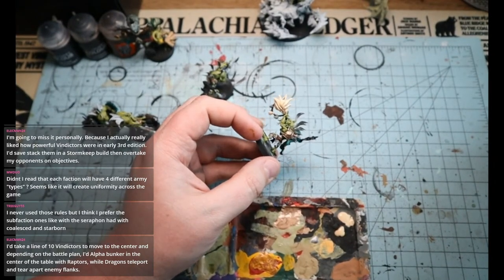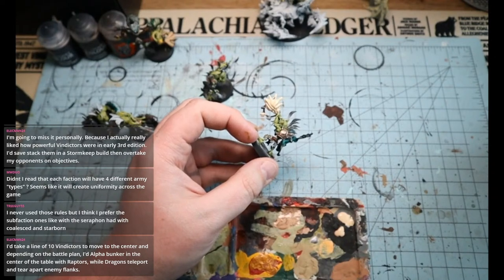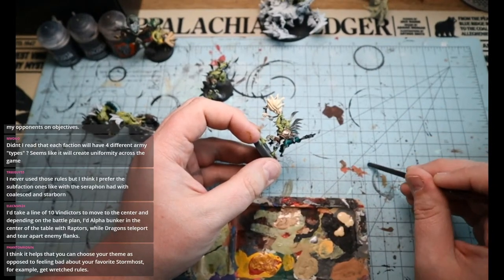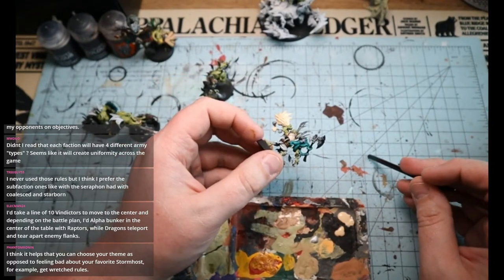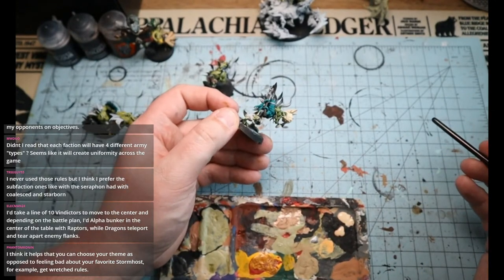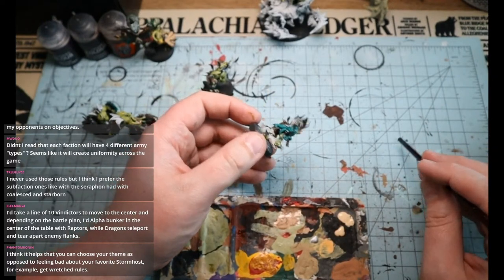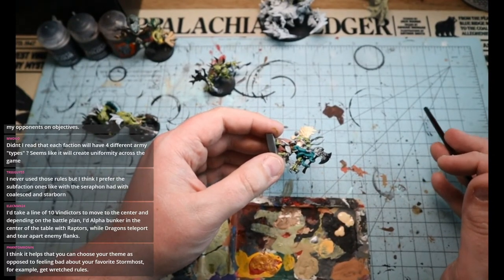I never use those rules, but I think I prefer the sub-faction ones with the Seraphon, Coalesced and Starborn. So instead, okay, I see what you're saying, Tree Guy. Instead of using narrative-specific forces like Hallowmourne, I can't think of a single Seraphon Thunder Lizards. Whatever it is, you won't use the Thunder Lizard ones, but you'll choose Starborn or Coalesced. Is that what you mean? I think it helps that you can choose your theme as opposed to feeling bad about your favorite Storm Host, for example.